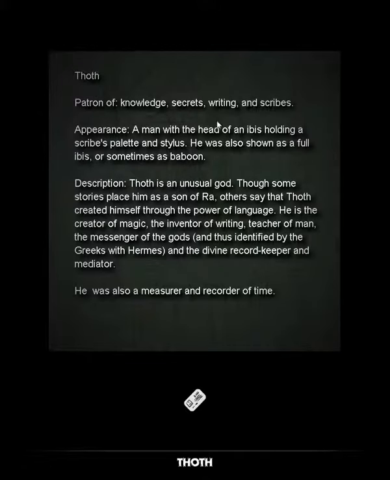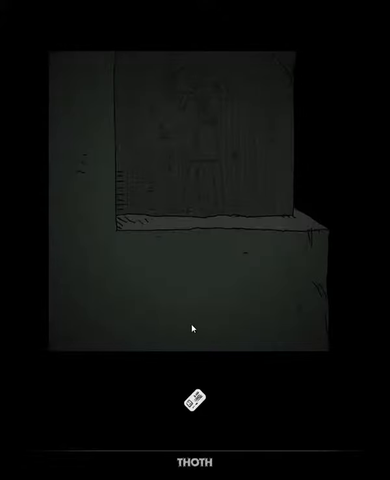Thoth, patron of knowledge, secrets, writing and scribes. Appearance, a man with the head of an ibis holding a scribe's palette and stylus. He was also shown as a full ibis or sometimes as a baboon. Description: Thoth is an unusual god. Though some stories place him as son of Ra, others say that Thoth created himself through the power of language. He is the creator of magic, the inventor of writing, teacher of man, the messenger of the gods, and thus identified by the Greeks with Hermes, and the divine record keeper and mediator. He was also a measurer and recorder of time.